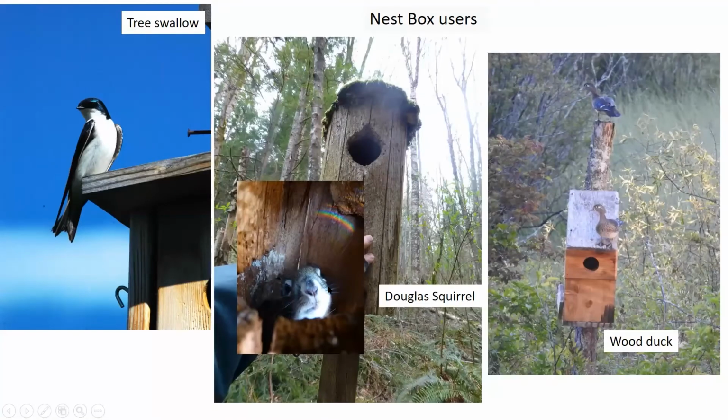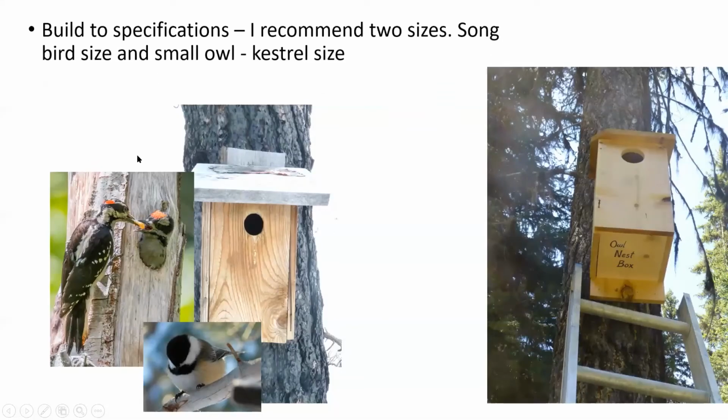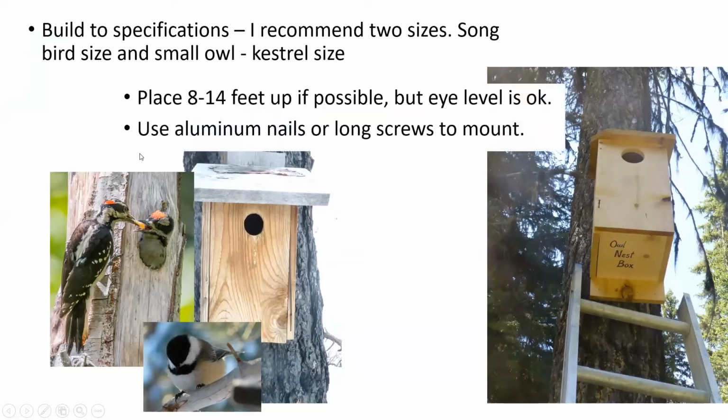So some of the users, I already showed you the red squirrel, Douglas squirrel using this hollow log that was hollowed out. Wood ducks, oh my gosh, there's kind of a success story about nest boxes all around North America. There've been long-standing wood duck nest box programs, which are these great big ones, and it works. Tree swallows, right? So for forest landowners, I like to recommend just really two versions: there's the bluebird scale box that's more or less imitating a hairy woodpecker cavity, and a larger version which is more or less imitating a hollow tree or a pileated cavity.